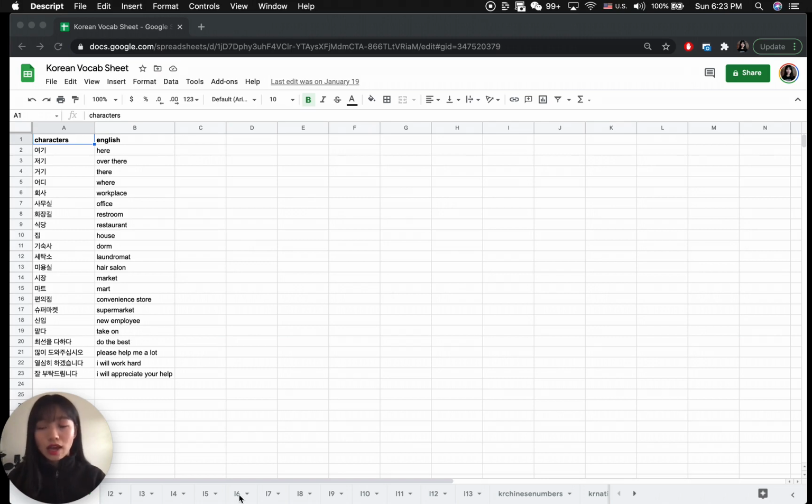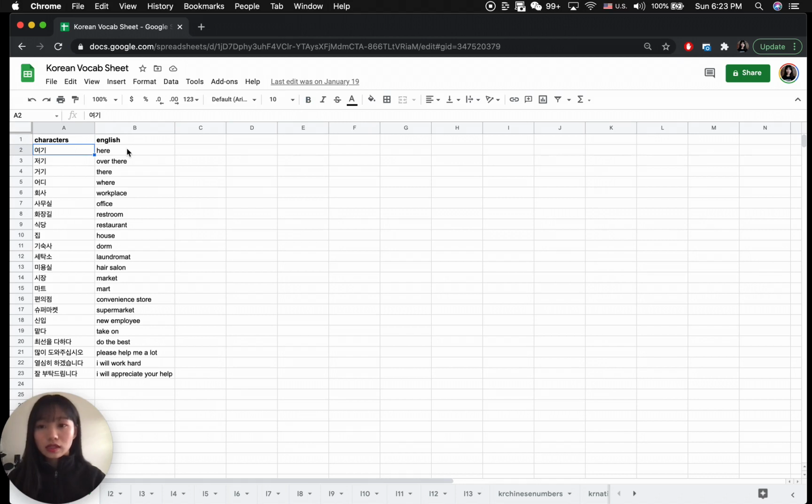On the screen here, I have a different list of vocabulary that I need to memorize. And what I'll actually do is write down a flashcard with a Korean word on one side and then the English translation on the other side. The flashcards are really manual in that they take a bunch of time to create. And once I'm done using them, then I just throw the flashcards away and it's a waste of paper.